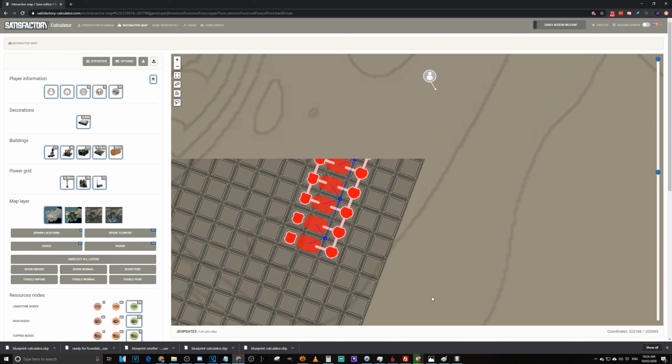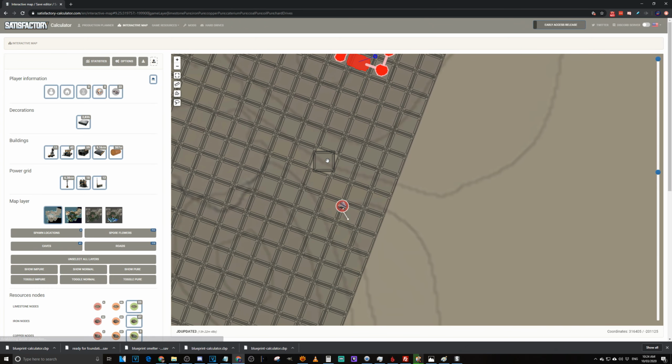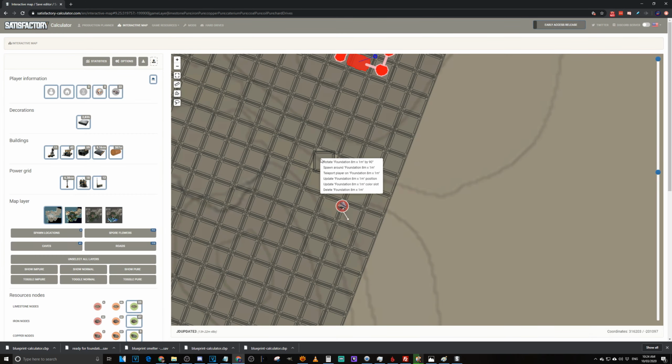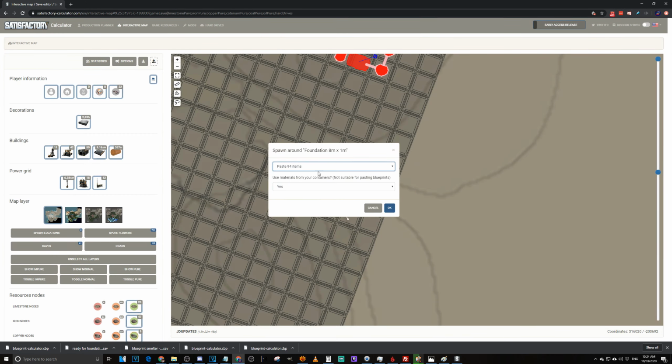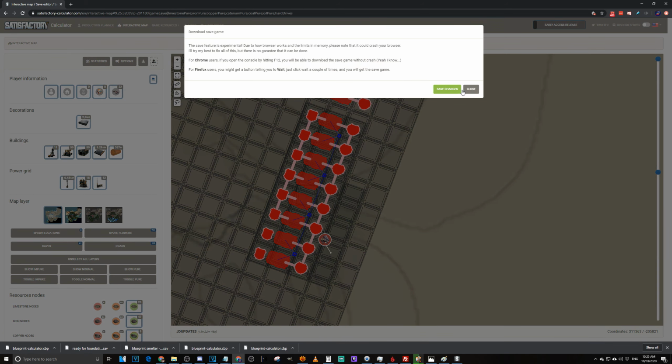went out from the center or from an edge, but I guess we're about to find out. So we want to spawn around position. No, we want to go to blueprints, import the blueprint we just made. Okay. Spawn around foundation, paste 94 items, clicky no, clicky okay, and voila, we have another set of smelters. Now I admit they're slightly out of whack by just a little bit, but download save game.